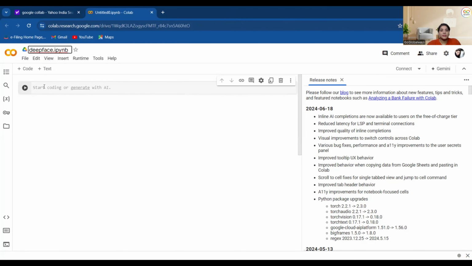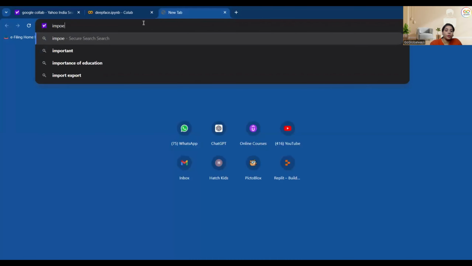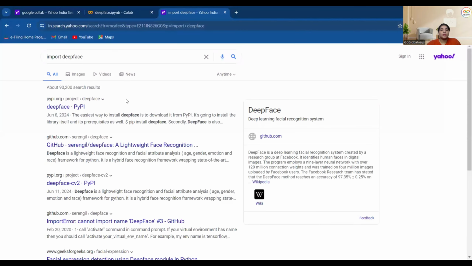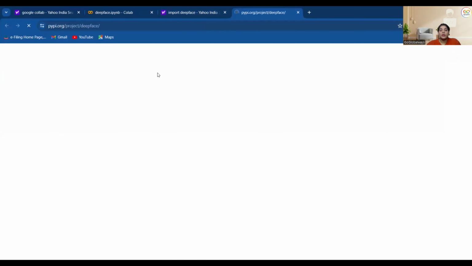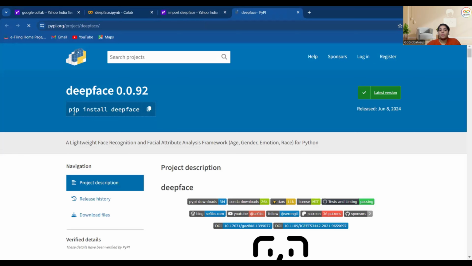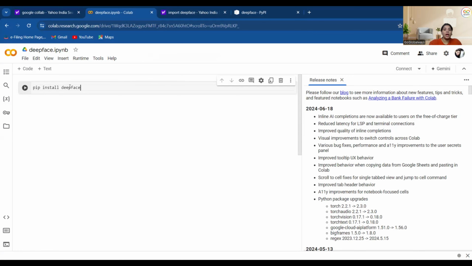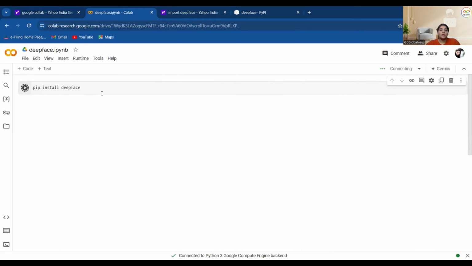The name is Deepface, without any space. The second step is I need to write down the command for installing Deepface. As I told you already, you can simply go to a new tab and search for import Deepface. When you do a search, you will have PyPI Deepface. You will open this type of page and you have a command, pip install deepface. You can even write this yourself, but if you have confusion, that's why I'm telling you this step as well, because some students said, ma'am, I forgot this and that. So you can definitely search by yourself. So first I need to install the Deepface library.